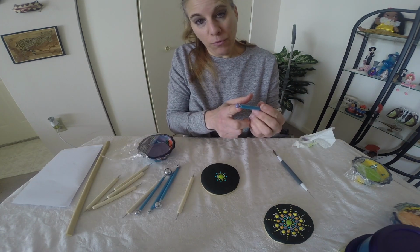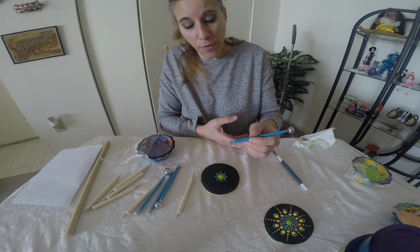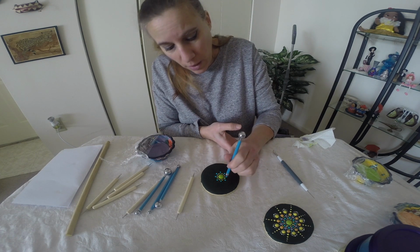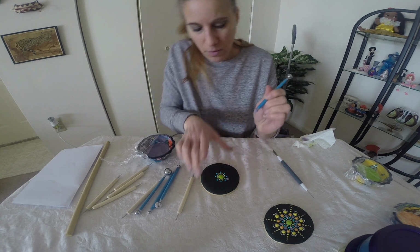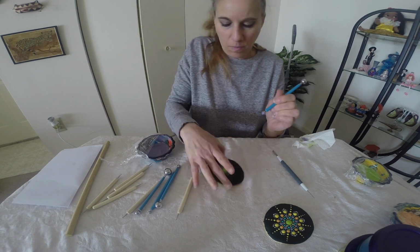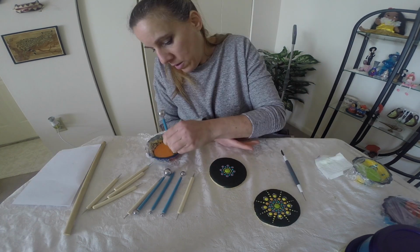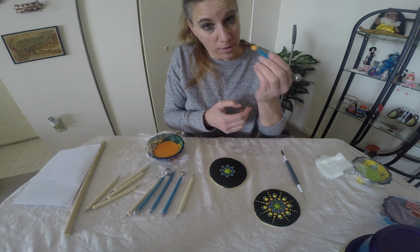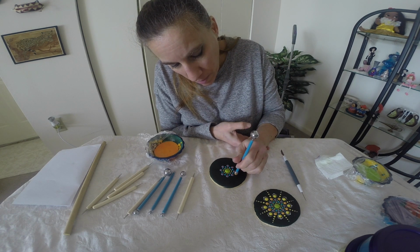I'm using a bigger rounded tip, using the purple, and I want to place this above the blue, but also in between. So it's going to go right here. Next, take a slightly bigger tip with the orange and then place it above but in between those two purples.